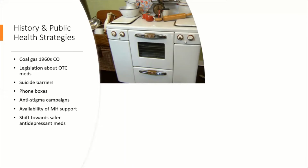before the 1960s. And then around the 1960s, the coal gas was gradually replaced with natural gas, which is what we have today coming through our gas pipes. It was much cleaner, and that distinct odor was added as well. So that was much safer, because if somebody had accidentally left the gas on, previously it didn't have an odor, then when this distinct odor was added, it was possible to tell when you accidentally left the gas on. So coal gas was gradually changed to natural gas, which was thought to be so much cleaner and safer as well. And around that time, there was a noticeable decline in suicide rates in the UK.